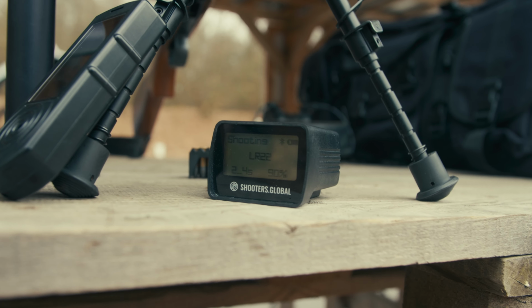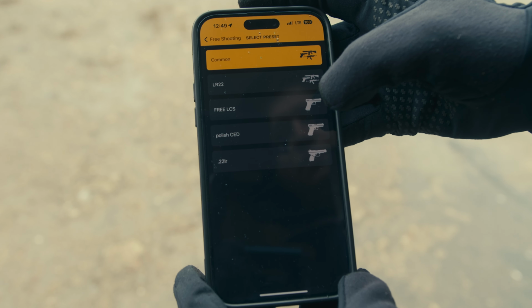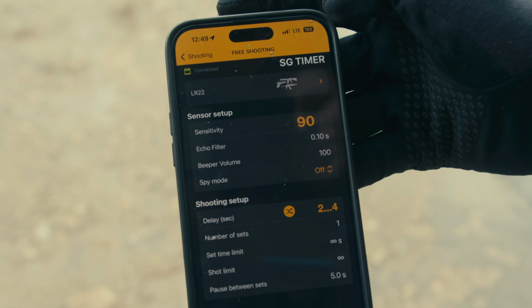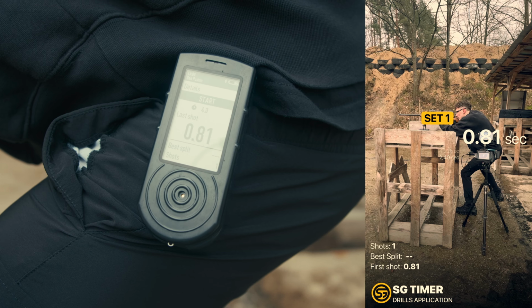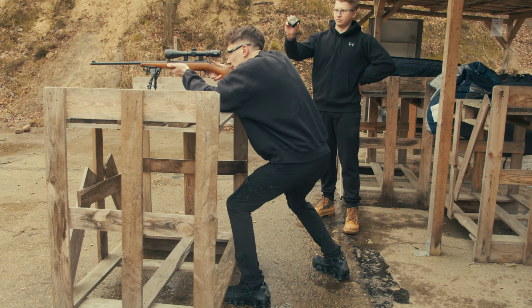SG timers already come with a preset for 22 LR, so let's switch to that first. If you don't use a suppressor, you'd want around 90% sensitivity. The timer picks up each shot without picking up the sound of a bolt or reload. It doesn't matter if you carry the timer on your belt or if the RO is holding it.